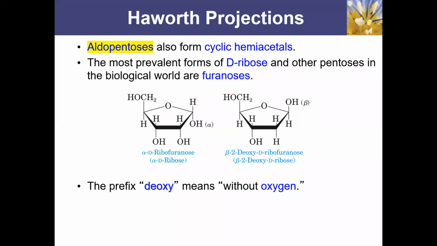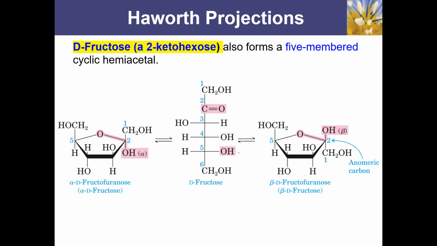If I give you this structure, you should know that this is fructose because it has the carbonyl group at carbon number 2. So for the keto sugars, which have the carbonyl group at the C2 position, the anomeric carbon is not C1, it's C2. Remember this. For all the aldoses, it will always be C1. For ketoses, it will be C2 because ketoses have the carbonyl group at position number 2. So this is a recapitulation of what we did previously.